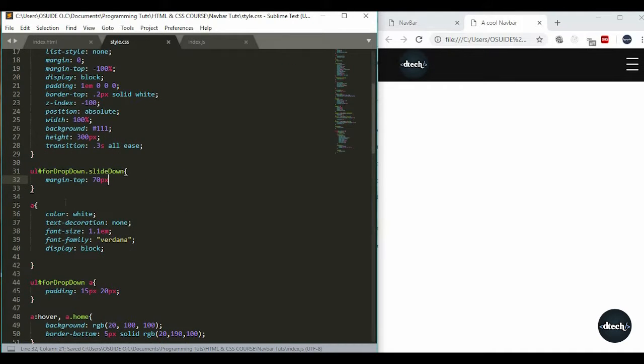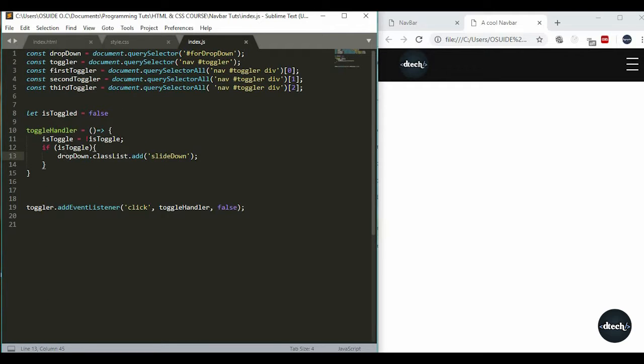So if we go down here, you can see we specified a slideDown class for our drop down. So we're telling JavaScript that if it has been toggled, if isToggled is true, add our slideDown class, slide down our drop down.